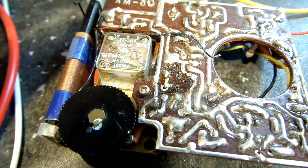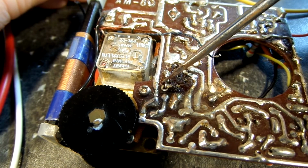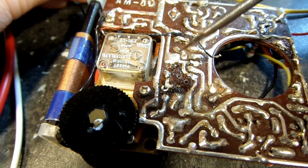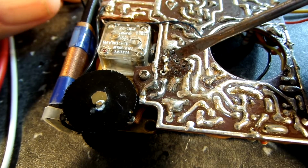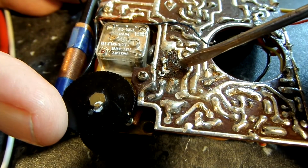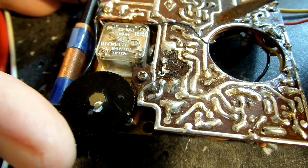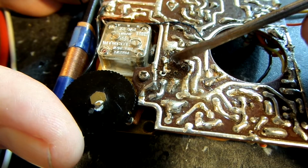So anyway, back to this. So there's our, what do you call it? There is a resistor connected to that. I do know that. I'm going to try to find the other end of that and measure that and make sure it is in range or in tolerance or whatever you want to call it. Now the other 2 places that the transistor connects to, one is right this hole here. I don't know how well you can see it, but there's a hole there. That's the base. It basically just sticks up there and this wire connects to it. That's all there is to that. There's no trace to it. There used to be, but it's been long gone. The other part is this connection here. Now that's the hole for it right there.